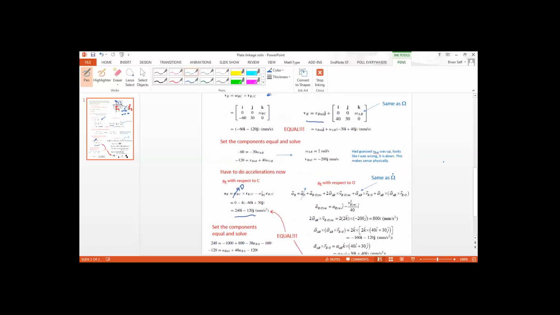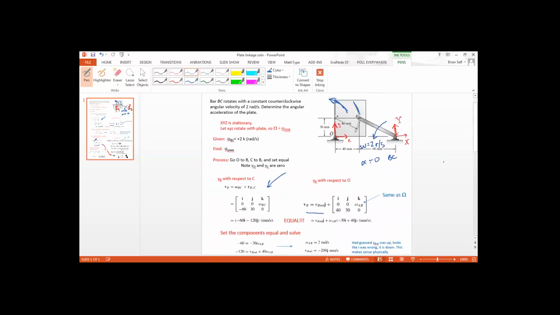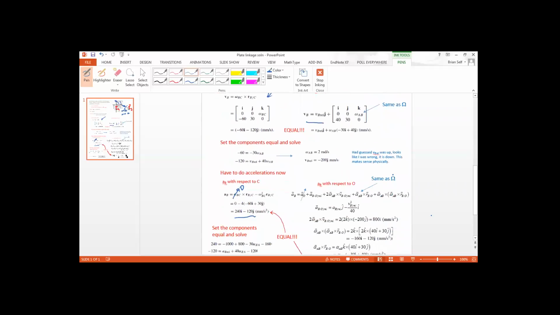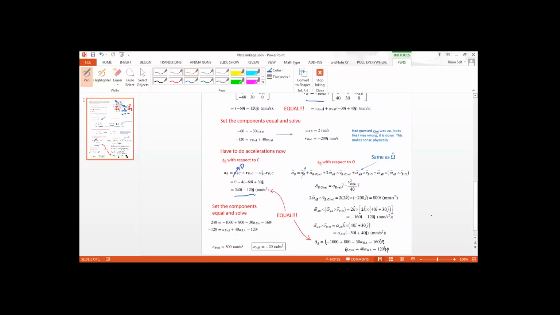I'm going to scroll up here, right? Because which way is that normal? The normal acceleration of B is going to point back down in that direction. That's plus I and minus J. So that part's just like what we've done before in a lot of things. And now we're coming back here to the full equation, which is the harder one, when we start talking about the acceleration of B with respect to point O.